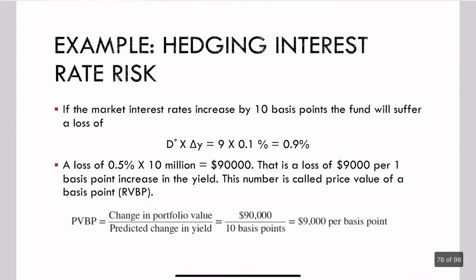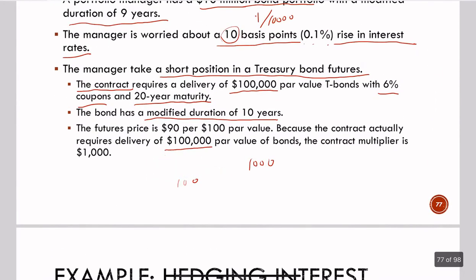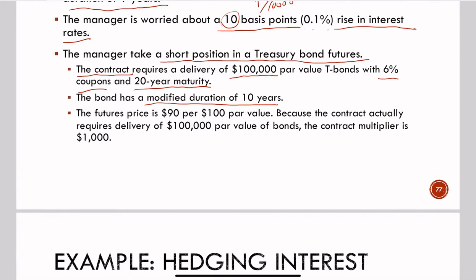Okay. Now let's see how this fund manager can use this T-bond futures to hedge against interest rate risk. Now again, the crucial question is to hedge against this $10 million bond portfolio. How many contracts, right? This manager should take a short position. Right? That's the question here. So obviously you have to think about hedge ratio. So let's see how could we find out hedge ratio here.